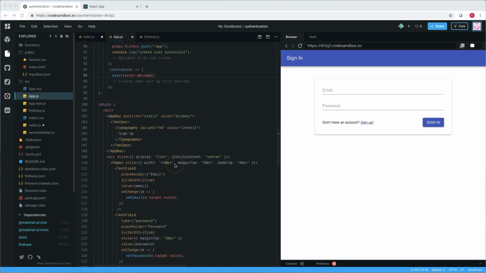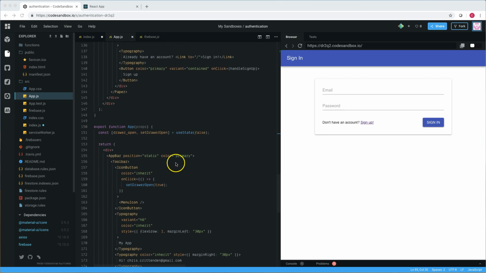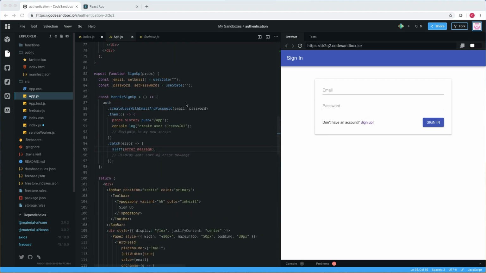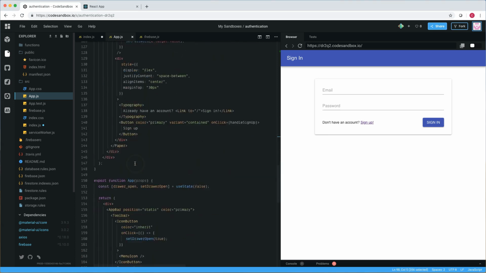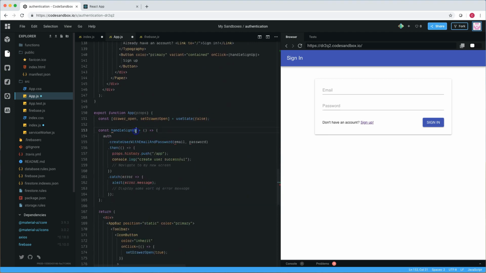All right, the next thing we want to do is take care of sign out. So let's come down here to the app component, and I'm going to just copy one of those functions again because they're pretty handy. Handle sign up. I'm going to paste it down here inside of app. Let's call this thing now handle sign out.